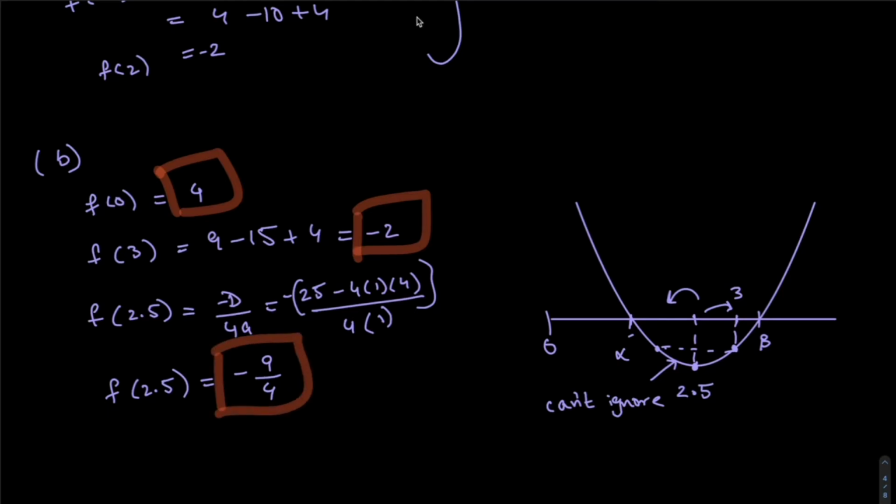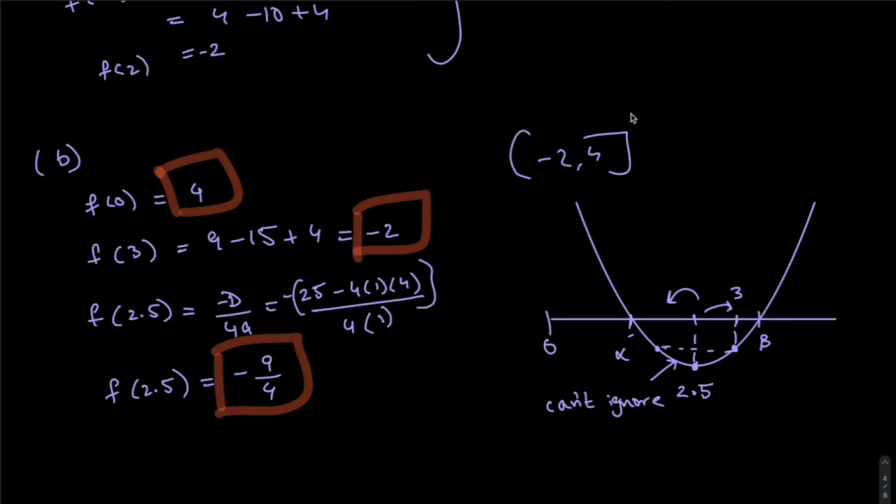Now, if you look at this, by just finding values of f of 0 and f of 3, I could say, oh, my range is going to be minus 2 to 4 inclusive with the square brackets, but that would be wrong, right? Because I also have to include this. This is my lowest point, because I'm going through here like this, or going through here like this. As I'm going through, I'm basically touching these points, hitting the lowest point, and then going to f of 3. So I'm not really going to include this. I'm going to include this and this as my range.